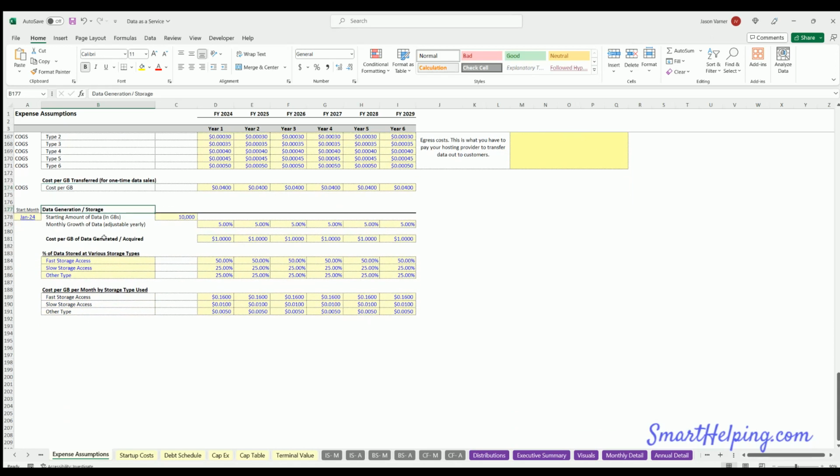Another one we have is data generation. So this is two things. Number one, is it costing you anything to acquire your data here? So starting amount of gigs, the growth of that over time, and then the cost per GB of data generated.